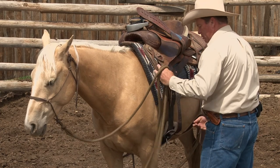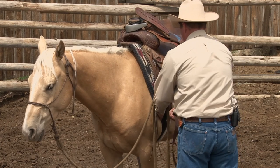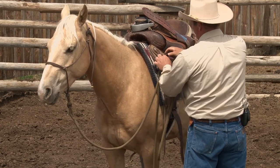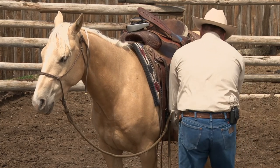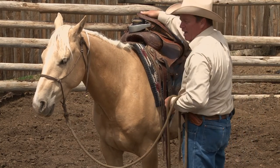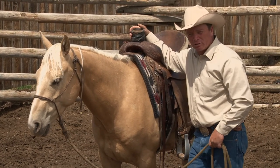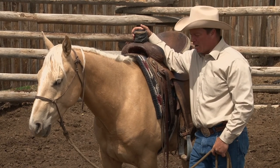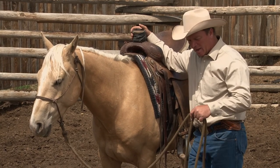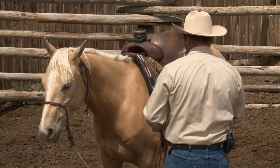Don't let it get wrapped around you. Don't get yourself in a wreck — be aware all the time. Pull that cinch tight, buckle it, it's nice and safe. Pick up that back cinch. Now he bucked pretty good in the last session. I don't like cold-backed horses. I believe this with all of my heart: cold-backed horses are made with too much groundwork and not enough actual education. So I'm not just going to turn him loose and let him run around — I'm going to actually work him with the halter and lead rope just a little bit and see if we can keep him from bucking this session.